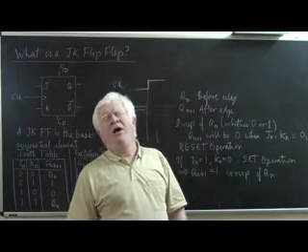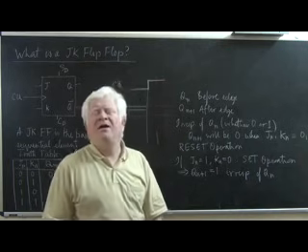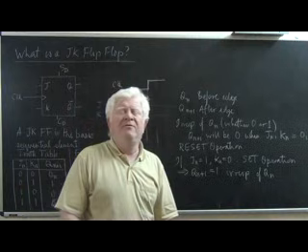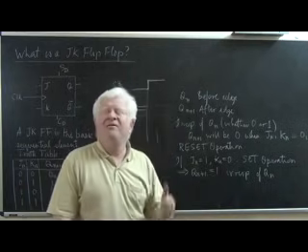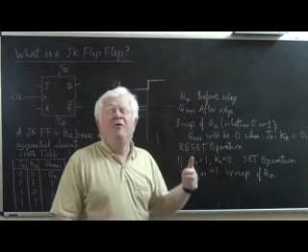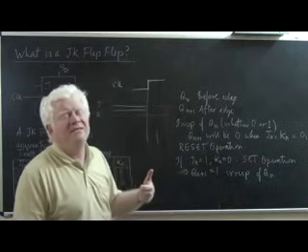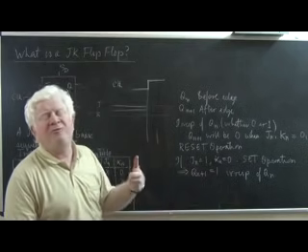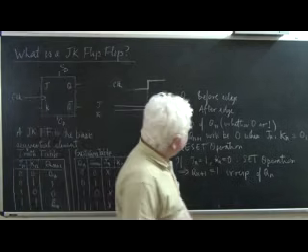But there are two other things you can do to J and K. After all, J is a bit and K is a bit. So while we can have Jn, Kn equal to 1, 0 for setting and 0, 1 for resetting, we also could consider what happens when Jn and Kn are both 0 or both 1. And these are the next two behavioral aspects of the JK flip-flop that we will discuss.